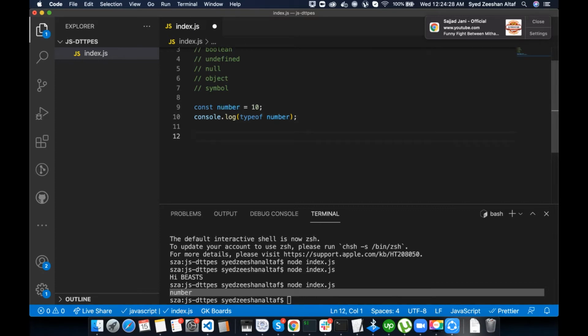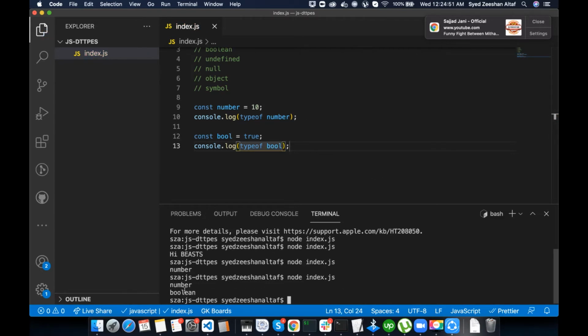And similarly, if I create another constant with the name boolean for example, and I assign true to that boolean, and if I log typeof that particular bool variable, okay, now if I run it, it will give me boolean.